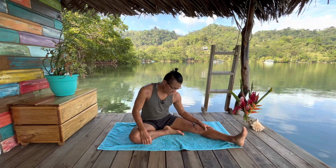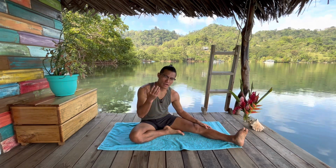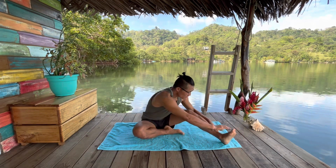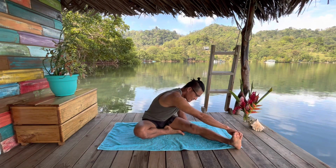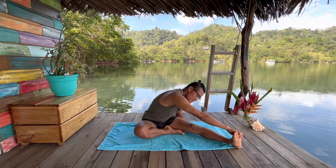We're gonna go into a reach, but this is gonna be a cross reach. So the opposite hand, so right hand is gonna go towards the left foot. Now this is more of an advance. I know this is an easy stretch sequence, but when I say easy, it's easy transitioning. You're gonna grab that foot with the outside of the hand.